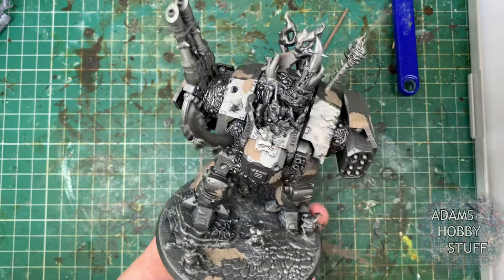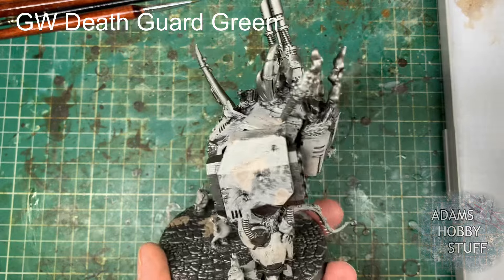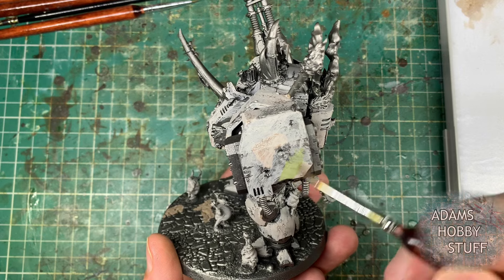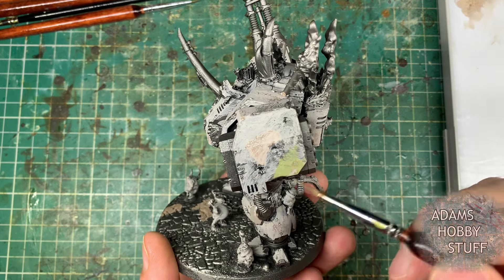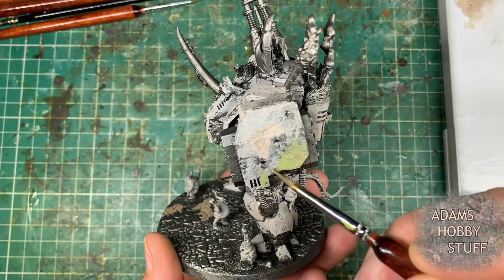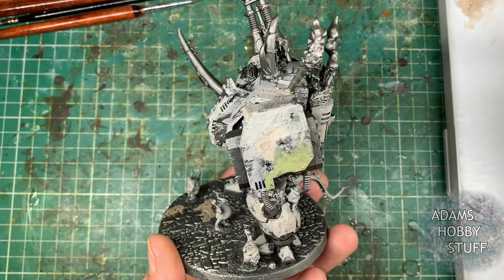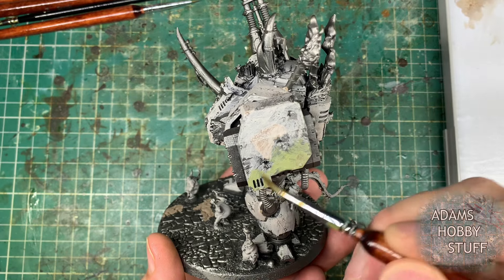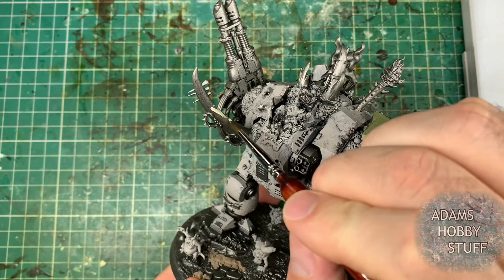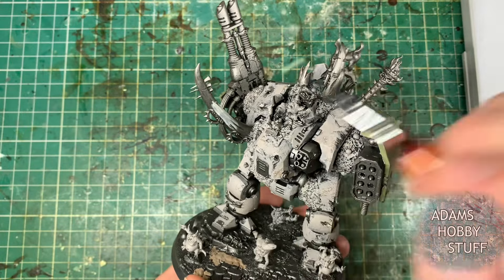This is a couple of thin layers of Rakarth Flesh because when you're putting it on you want to be really careful that you're not filling in those cracked paint areas, as that would waste the effort. I started painting the shoulder panels and realised they're supposed to be Death Guard green, because if you're painting the Pallid Hand, the shoulder pads are Death Guard green to match in. No massive worry since I hadn't put two layers on — taking out the Death Guard green and going over both shoulder areas. The knee pads were already done but I think it looks fine on the final effect.